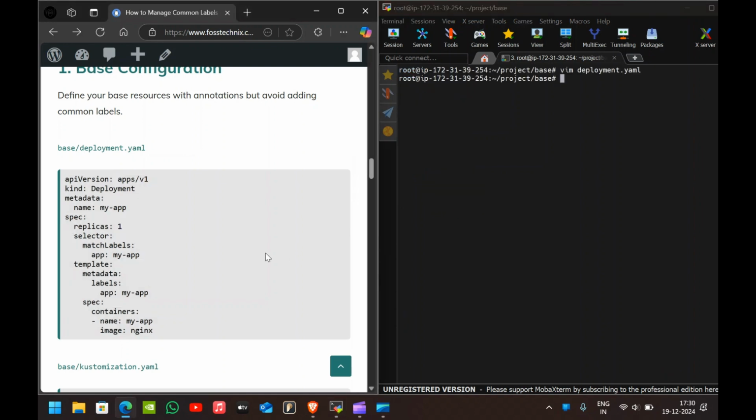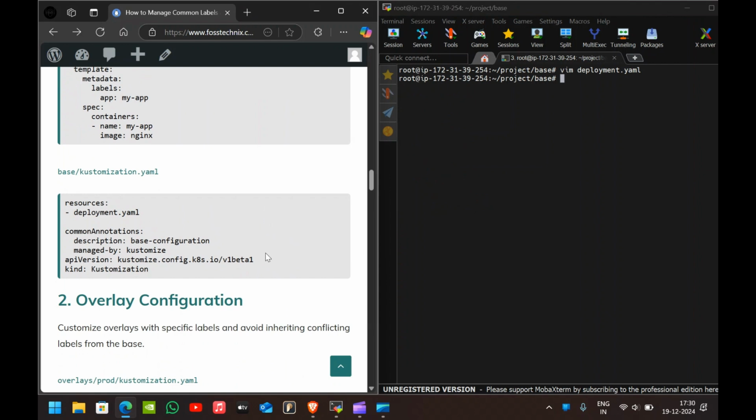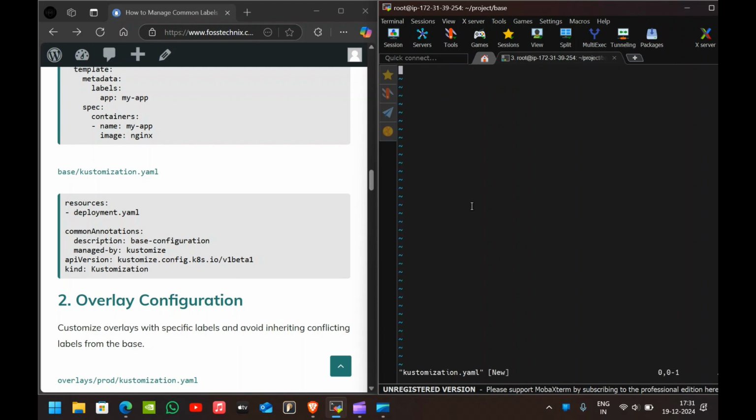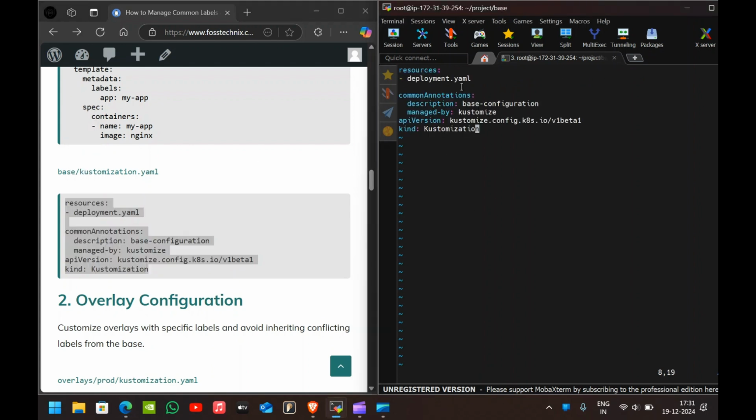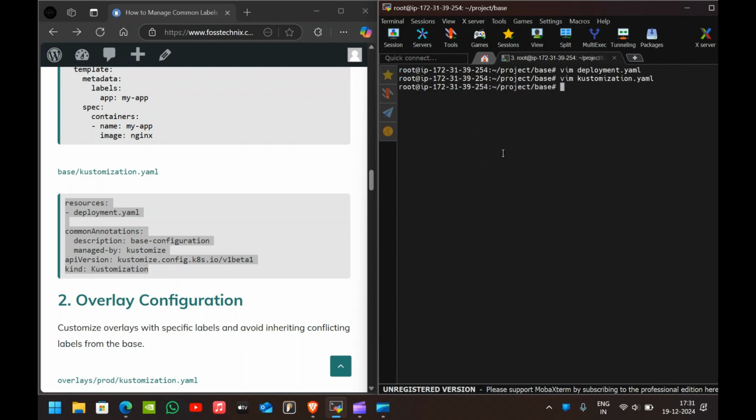After saving this I'm going to create the kustomization.yml file. In this, I'm going to use this code. In the resources, I took the deployment.yml, and here I gave the common annotations and the kind as Kustomization.